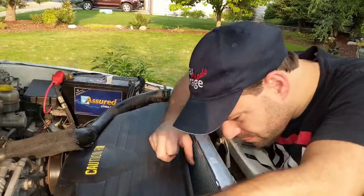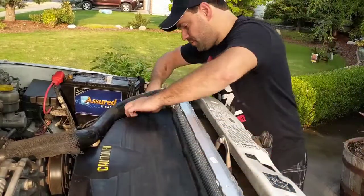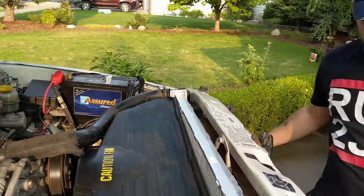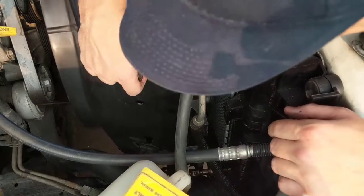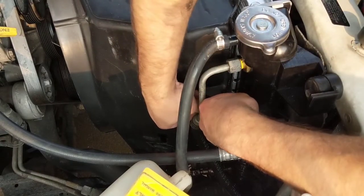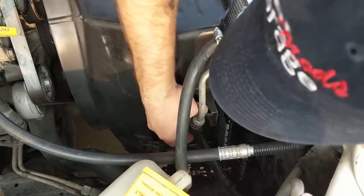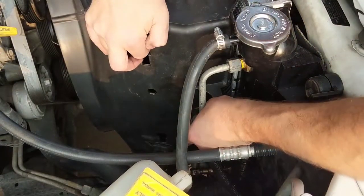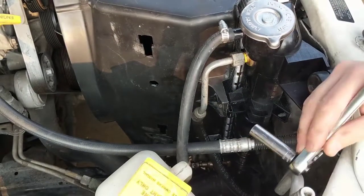Be careful with your fan blade. One down to get screwed. And now we are going to put these screws again. I hope you can see here. Right there. Drop. So we use the 10 millimeter in here, which is this one.